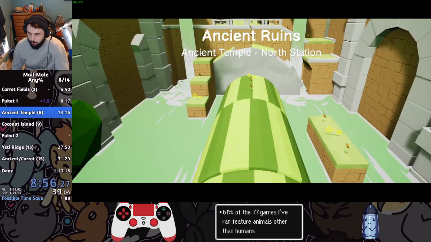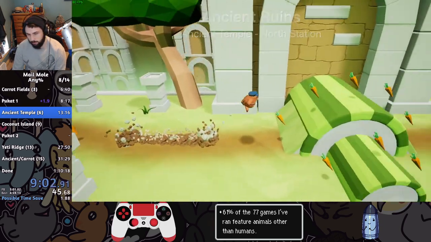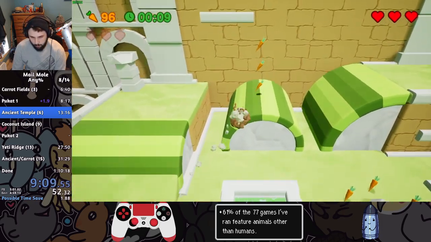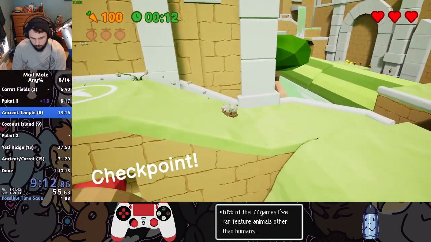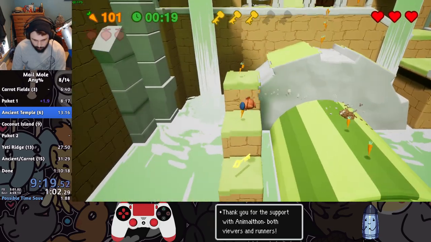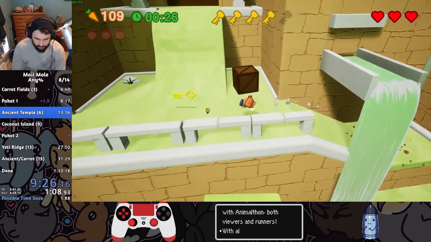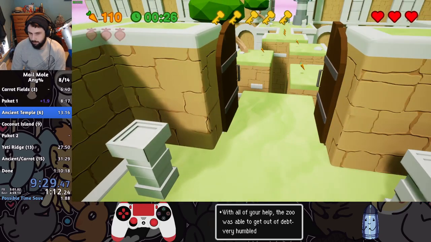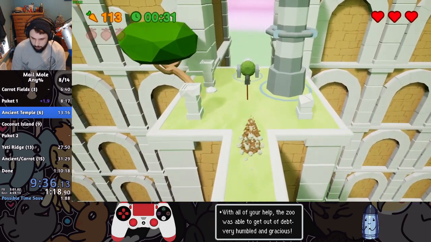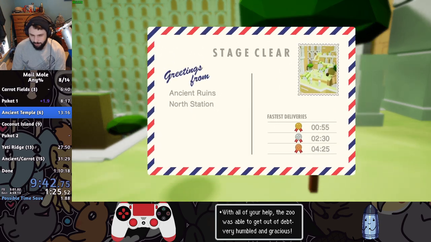My plan is just to do attempts for however long my brain can stand it. Ah, yes. Perfect. Backwards long jump up. What? Alright, whatever. That was interesting.